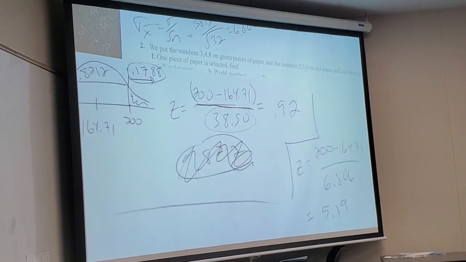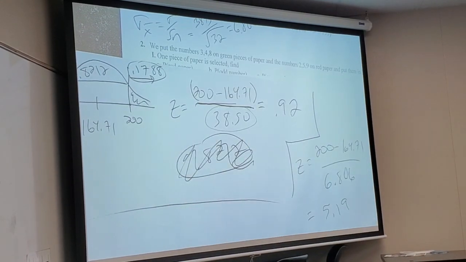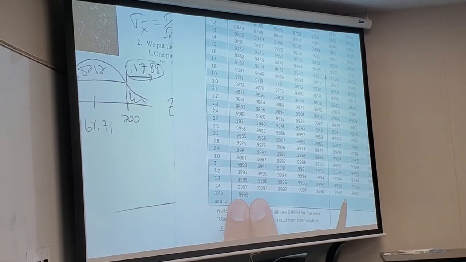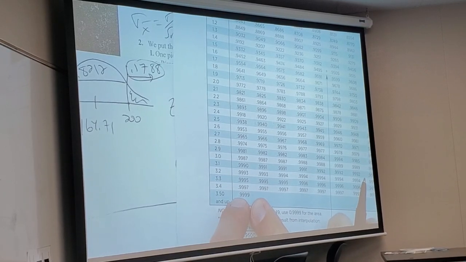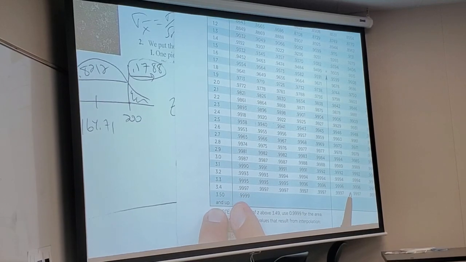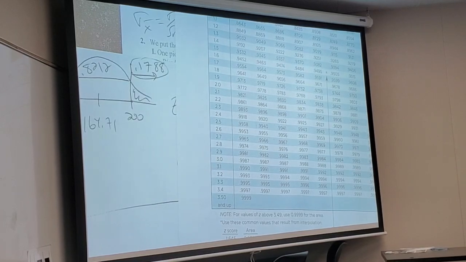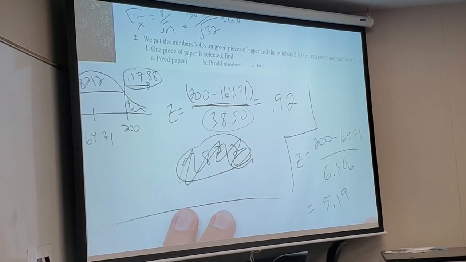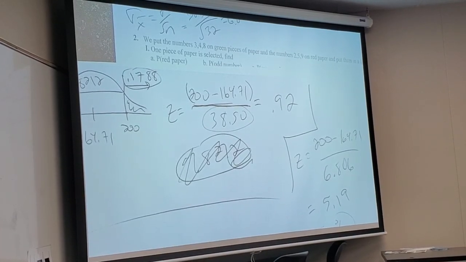If I look at the chart, I'm not going to get that answer, though. And we talked about why the chart's wrong. If I look up 5.19, I get to this. So that's below it. So then I would say 0.0001 above. But I don't know if you guys remember how we talked about this. That's true for 3.5. But as I move further and further up, there's going to be less and less stuff out there. So I would say approximately zero. But if you say 0.0001, I'll be fine with that, because I'll know you got it from the chart.